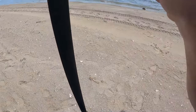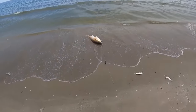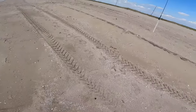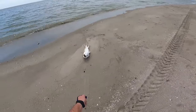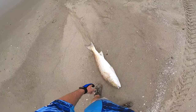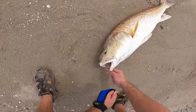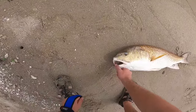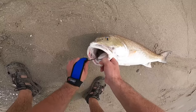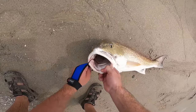Got him. All the redfish today have been really fat. They've been eating good. This is a really big fish, guys. If this is as big as it looks to me, it might be a new personal best. Because it looks pretty big to me. A personal best is only like 42, 43 inches. And it was caught in this spot. I forget when, if it was last year or the year before that.